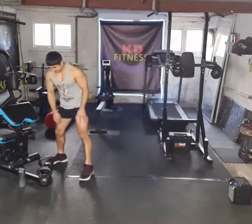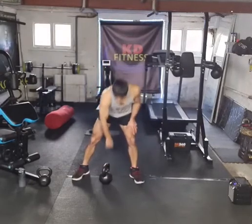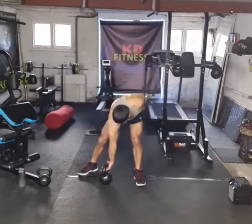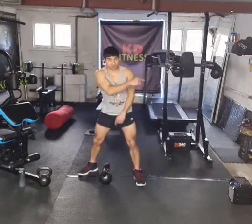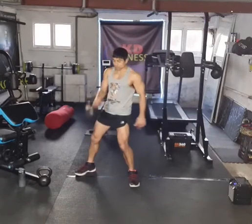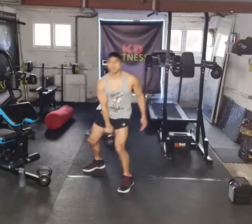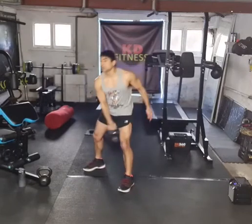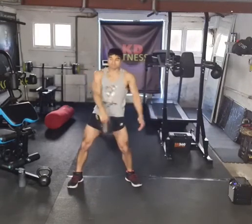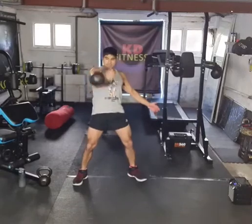Okay, we're gonna go for the clean this time. So that's where that rotation of the wrist is really important. So, there's my kettlebell facing long ways in front of me. I'm gonna go with this hand. So it comes over the top, palms always facing outwards, okay? That's it, gentle swing. Then we rotate and pull in, like a bicep curl, okay? Away, in, and away. You wanna try and keep that kettlebell close to that line of the body. Twist. Hit from the front. That's it, into the chest, then punch away.